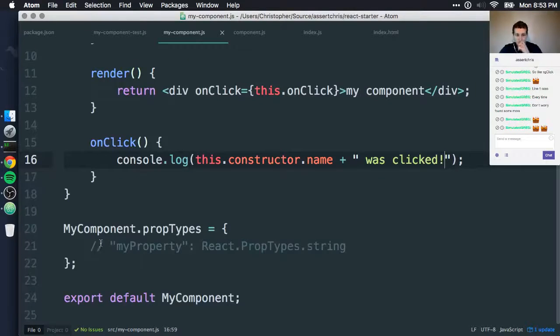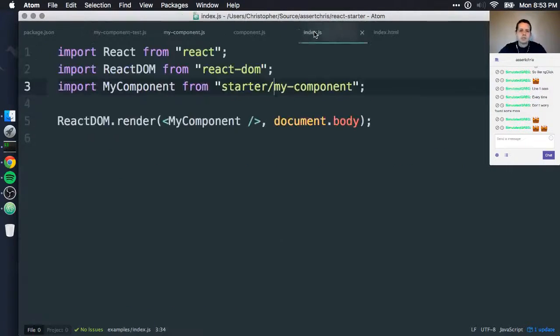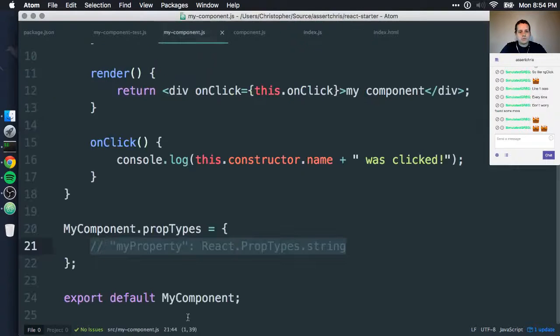Really cool. We can define prop types here, as I pointed out. So how these are used is that we can have things like prop is value, curly braces are for dynamic values to be inserted. We can just do string values as well. And those will get validated according to the properties we define here.